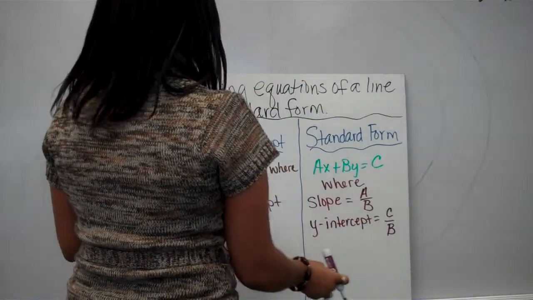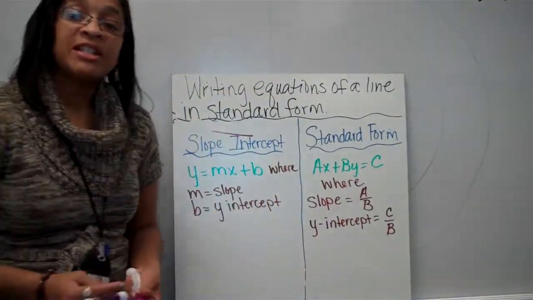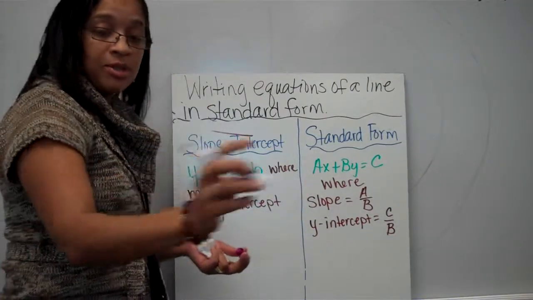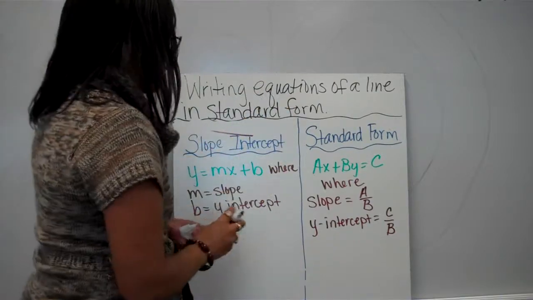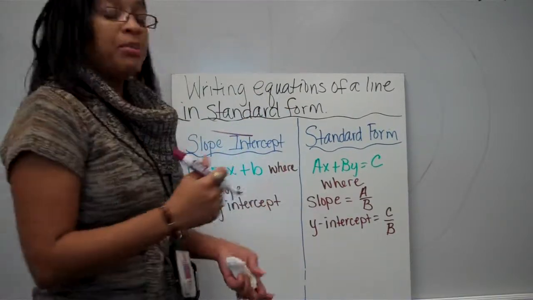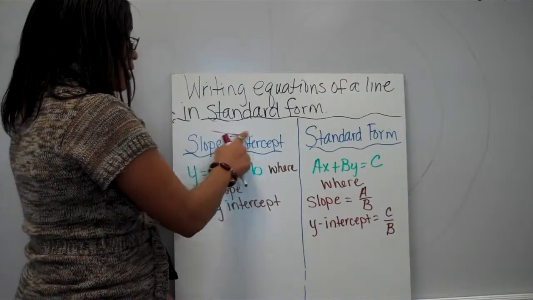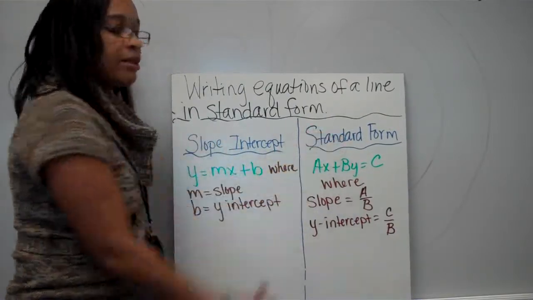Alright. Now we want to write an equation in standard form, which is like the sheet you have about the electrician saying something to his daughter at 2 a.m. You have to put those equations in standard form. This chart is just showing you the difference between slope-intercept and standard form.